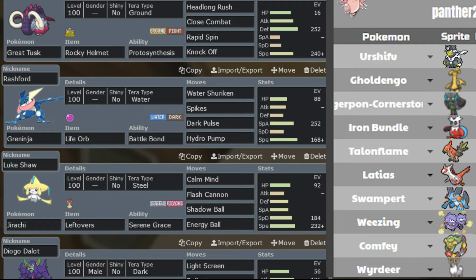First off, let's start with our Great Tusk. We are max defense with also max speed. So we do outspeed that Goldingo, but we're max defense and 16 HP, which makes it so Urshifu does not 2KO us with anything. We are Rocky Helmet because we were going to be booster defense, but we're probably going to see a U-turn immediately from the Urshifu when we switch this Pokemon in, since this is our Urshifu check.